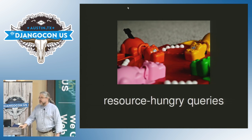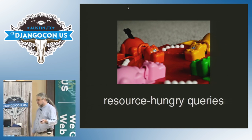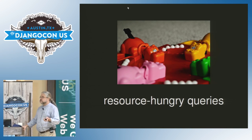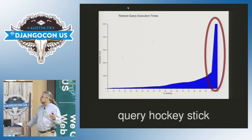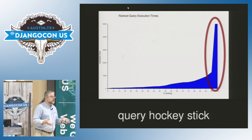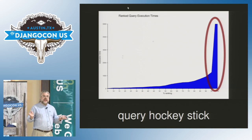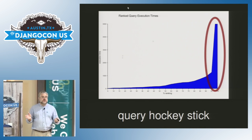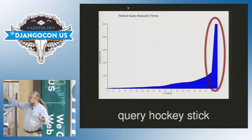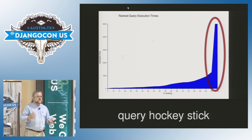Now, having limited everything and starting to do less, the second thing that we're going to look at is, let's get rid of some resource-hungry requests or fix them. If you do a lot of database performance optimization like I do, one of the things that you discover is that a tiny fraction of the requests against the database consume a vast majority of the system resources, and that you really only care about those. Yeah, maybe all of that stuff in that long tail is not as efficient as it could be, but you don't care because it won't make that much of a difference if you fix it.